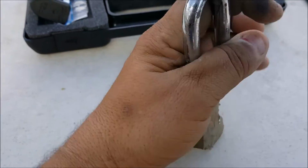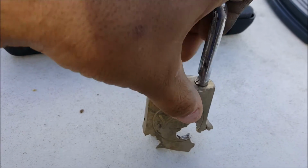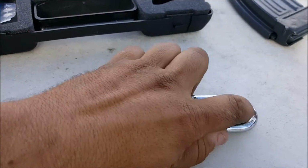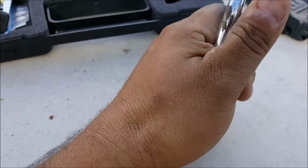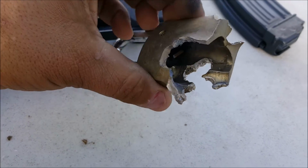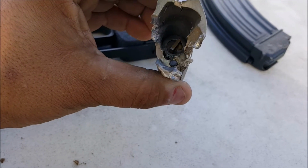So, and there we go, it locks. Locked up on me, so good thing I have about 30 spare keys for this.